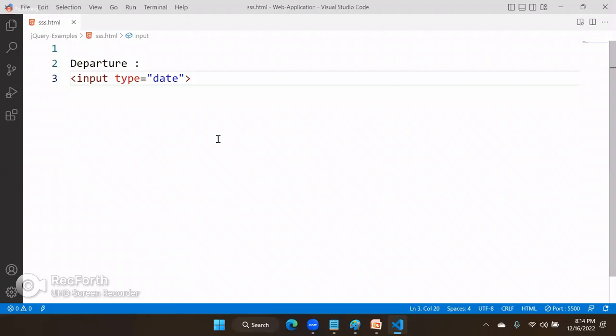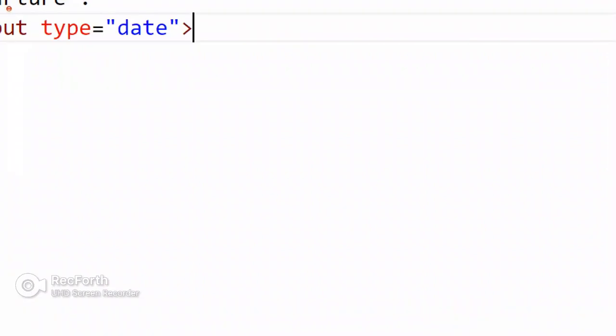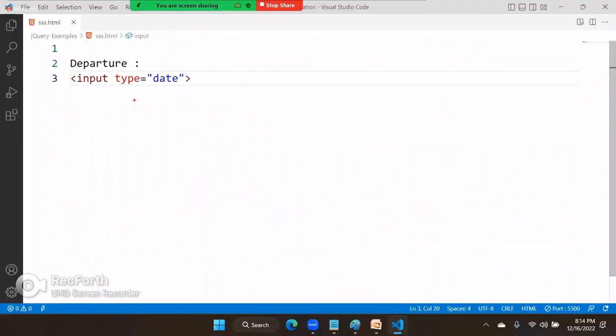Input is an element. Date is not an element. What is date then if it is not an element? Any idea? It is a component. It is not an element.